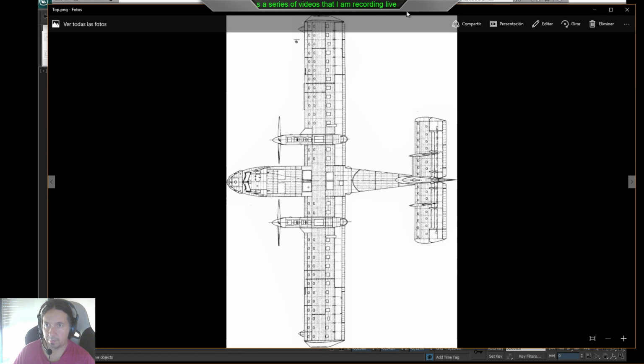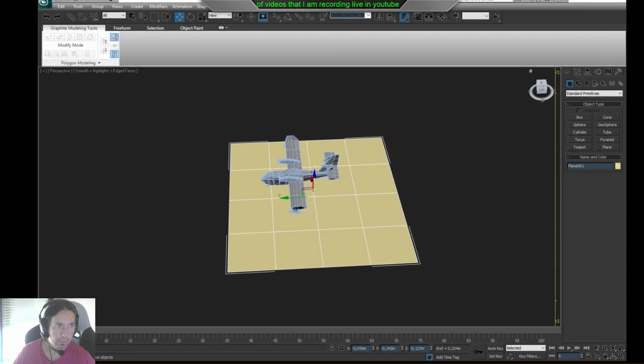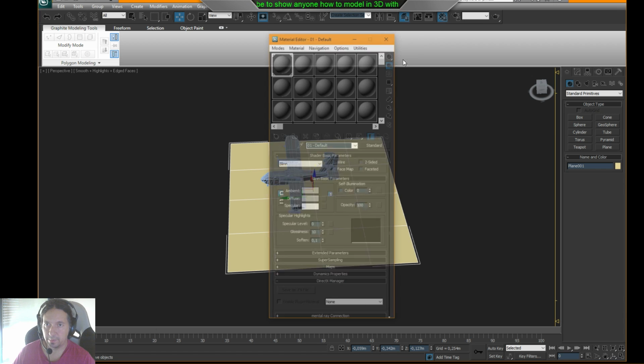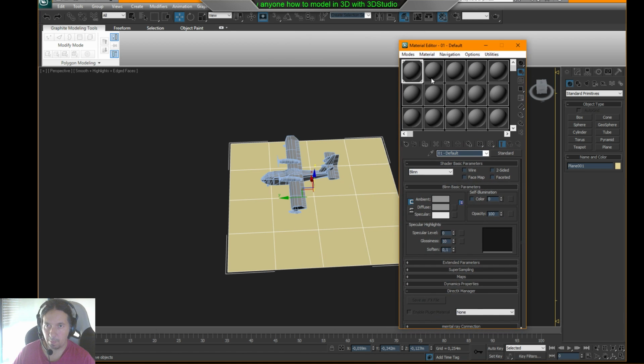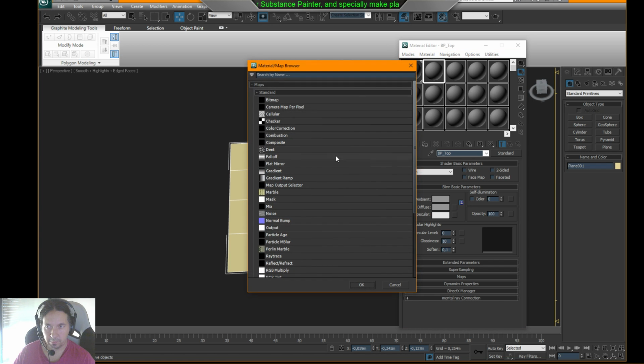I'm going to set up this one that is on the, in which file, desktop, trabajo. Okay, we go to this material editor and we set up this one, blueprint, top, diffuse, bitmap.